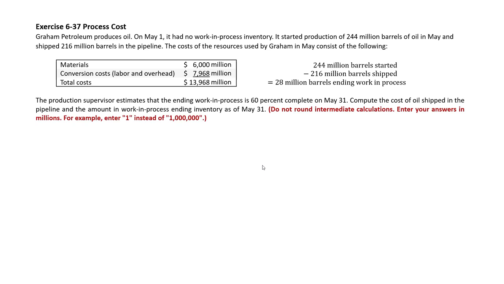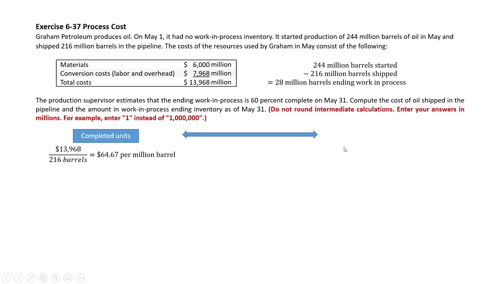So one approach I could take to calculating average cost is just dividing it by the number of complete units. So it'd be like this. Again, dropping the millions, 13,968 divided by 216 barrels is $64.67 per million barrels. That excludes, considering that part of that 13,968 went to incomplete units. So this is not correct.